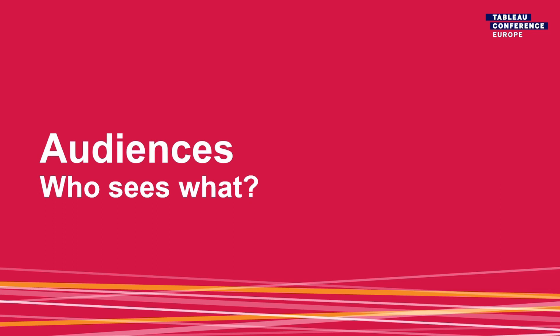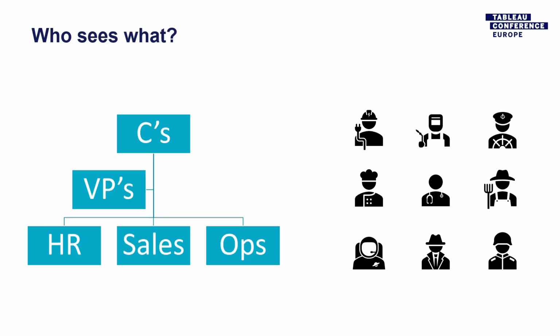So we go to the question of audiences. Who sees what within an organization? You've generally got a choice of how you wish to split your content. Most people that we see tend to split in one of these two ways: either on a departmental basis, as Alex was mentioning before, by HR, sales, or whatever departments or lines of business you've got in your organization, or by roles. That's what those pictures on the far side might be. You might have farmers who suddenly need to access the content that you're putting on Tableau Server. But you make the choice depending on what works for you and your organization.